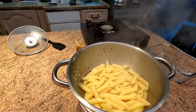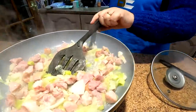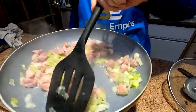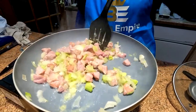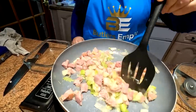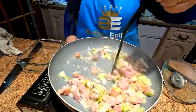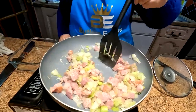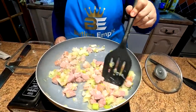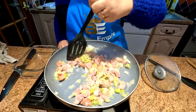Right, so we can leave that to one side now, folks. As you can see, what you do tend to get with these cheaper cuts of bacon are lots of water in them, so we've just got to literally wait till all the water evaporates. We could have tipped it out, I suppose, but it's nearly all gone now, so we just let it cook. Then that will start to brown up the bacon and the leeks and the onions a little bit. We're nearly there now. Once this is done, we can start preparing the cheese sauce.